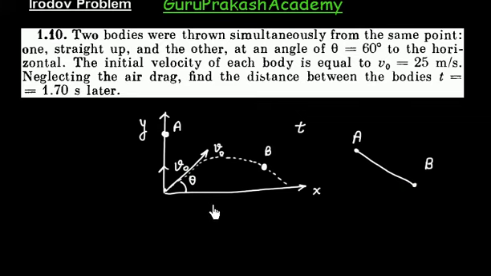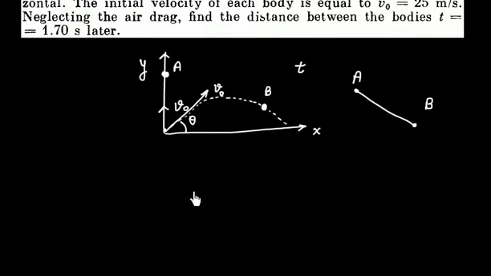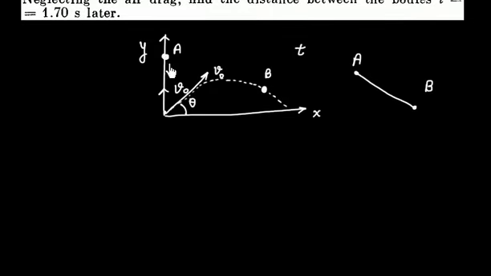So how will you proceed? We'll use the vector approach. Let us find out the coordinate of A and the coordinate of B and then use the coordinate formula. Are you getting or not? So easy. What we will do, find out the distance OA. The OA distance we can easily calculate. You can apply the formula S equals ut plus half at square.